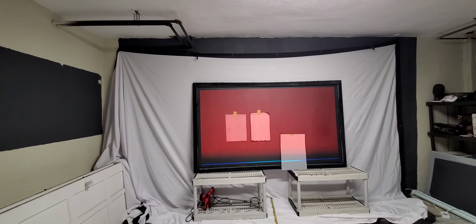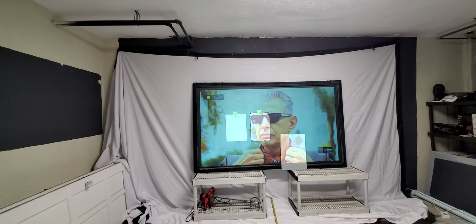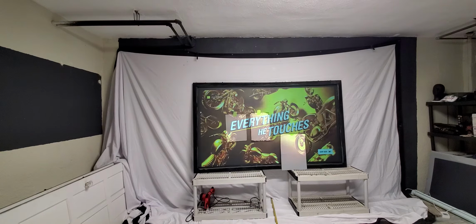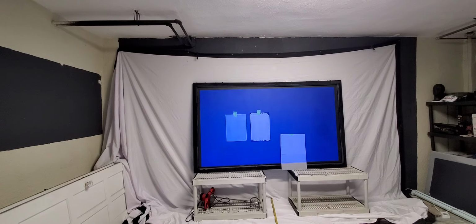The color blue screen, getting that from YouTube. See, that's not going to pick up at all, period. And you see how bright our technology is able to produce those really nice high levels and still maintain beautiful color at the same time, where the other screens are just washing out.